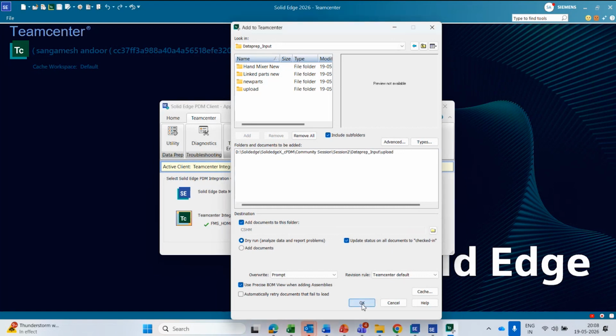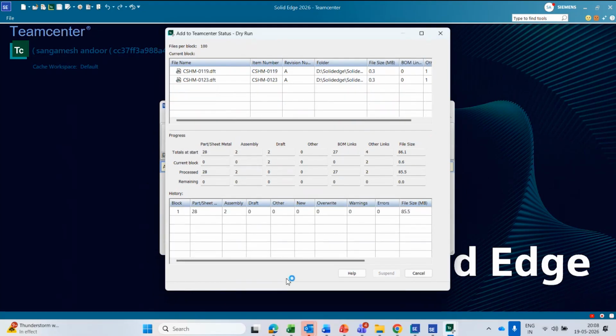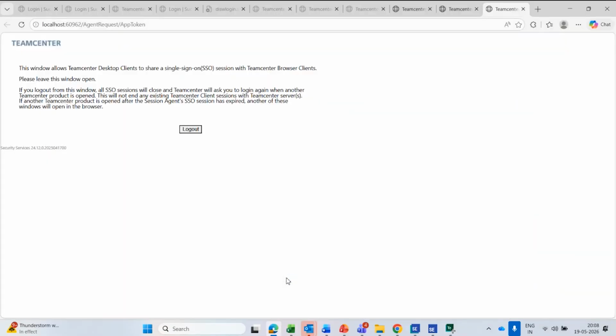There are options to overwrite. The overwrite options are like, in case the same data resides on Teamcenter, then we can tell the system to overwrite those files, or we can exclude that overwrite option here.